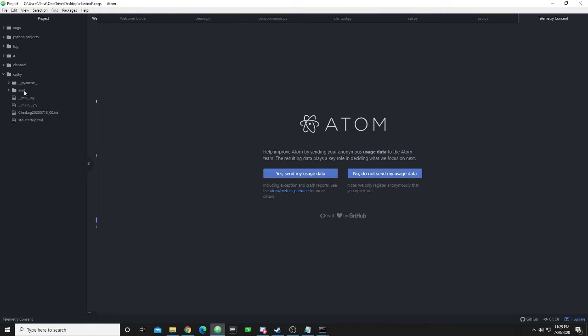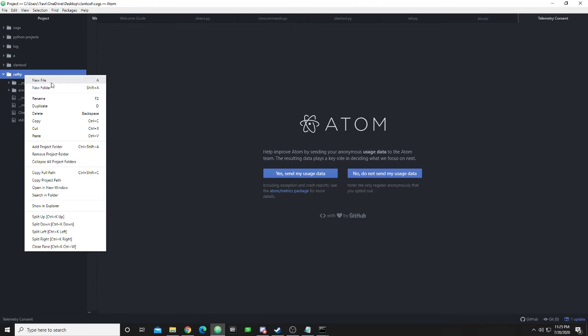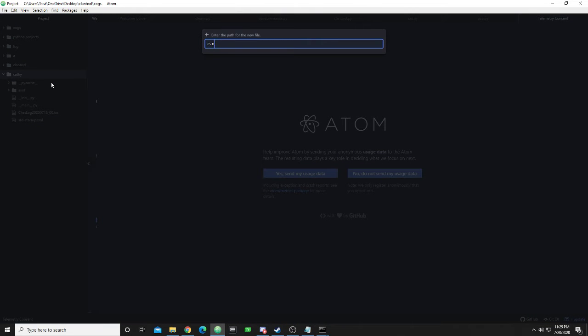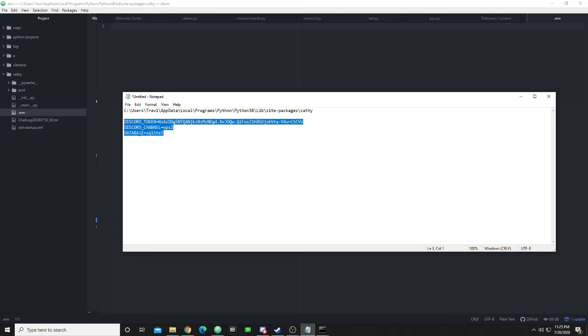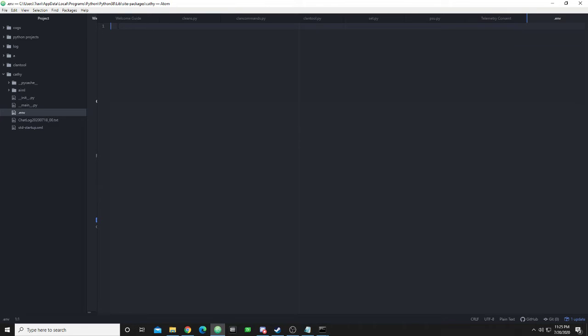So now the next step is to create environment folder or file. This is called env.env. Copy what I have here. Discord token equals your token for your bot. Discord channel equals the channel that you want to use for her. In my case, it's ops2. And make sure to call it database SQLite3. This is where a lot of people get messed up at, is the database. So let's copy these three things in there. Save the file.